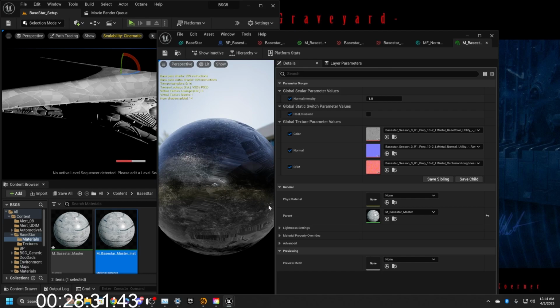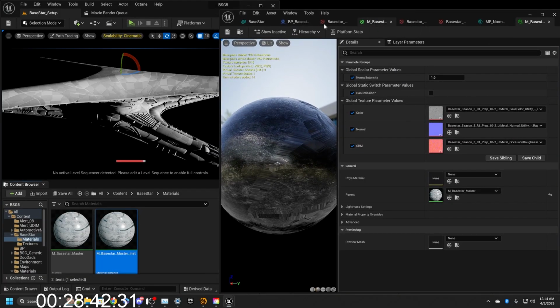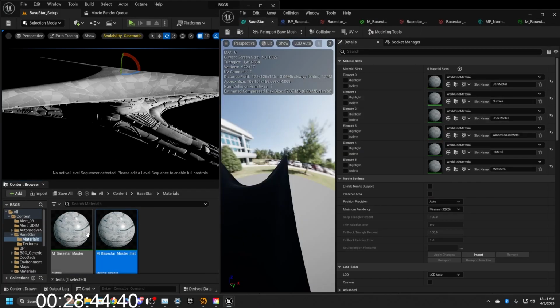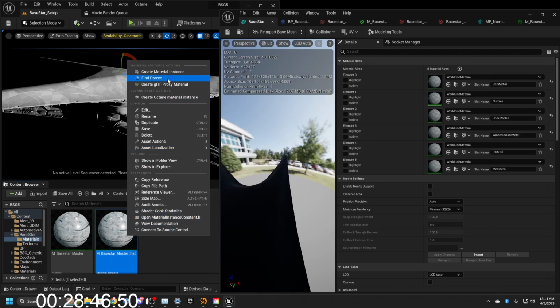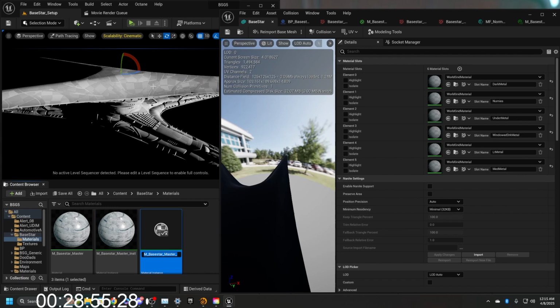Okay, so the next thing we're going to do is we're going to just make sure everything is saved, because that's what heroes do. And we're going to bring up our model here, and we are going to create another Octane material instance. Not Octane material instance. We're going to create a normal material instance. Sorry, I'm jumping ahead.